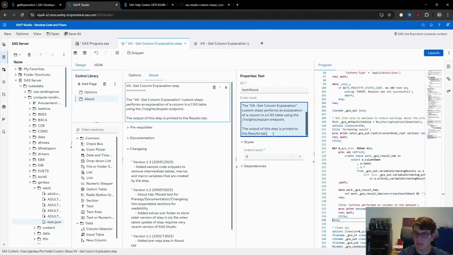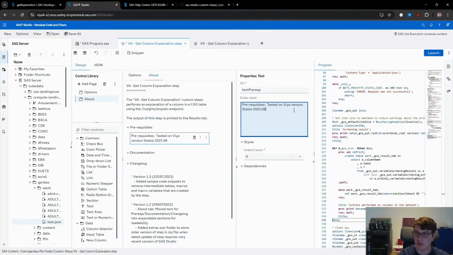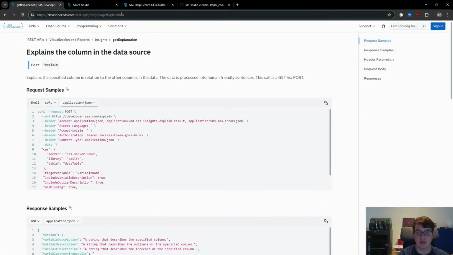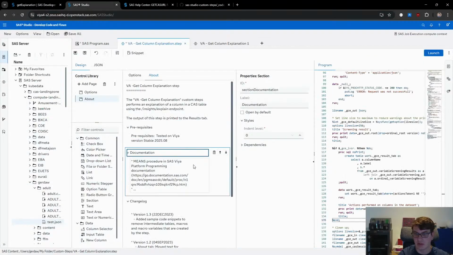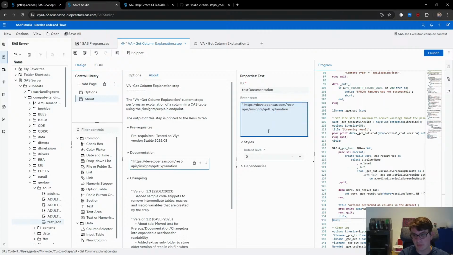Prerequisite: we tested this on SAS Viya 2025.08. Documentation, we'll grab the URL and just say that.